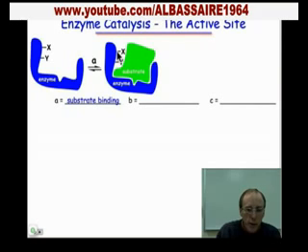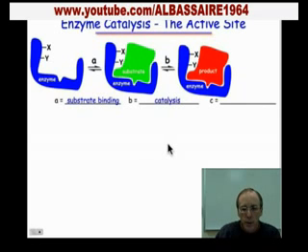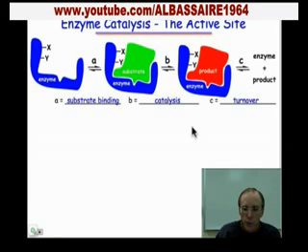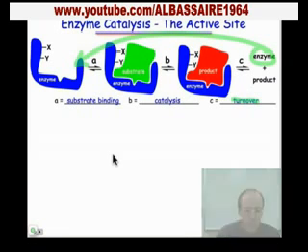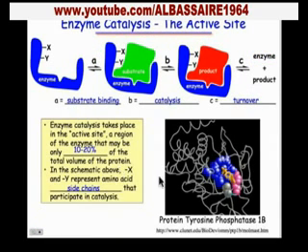So basically, the enzyme serves as a scaffold to position the side chains and to bind the substrate. The next thing that happens is catalysis. Those side chains somehow get involved and convert that substrate into a product. And then the last thing that has to happen is that product needs to be released, and that's known as turnover. So turnover is the process by which we return the enzyme to its original form, and it's ready to begin another catalytic cycle.